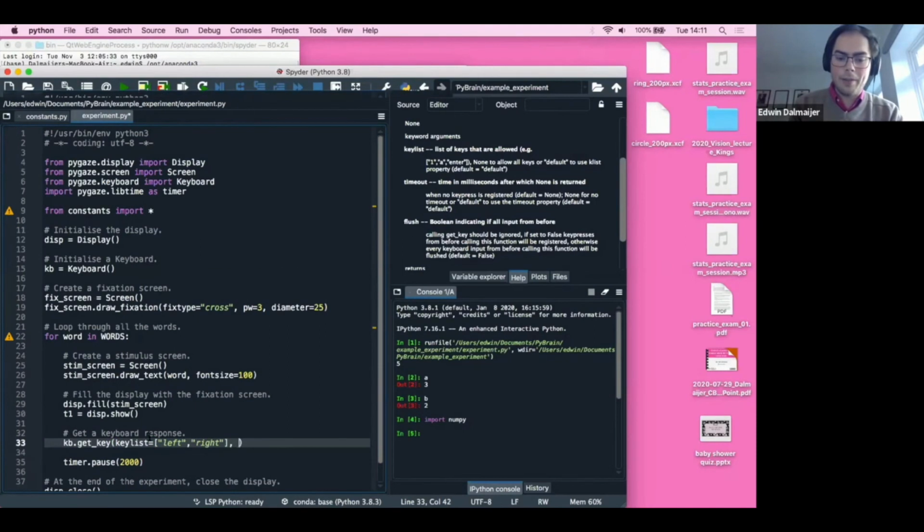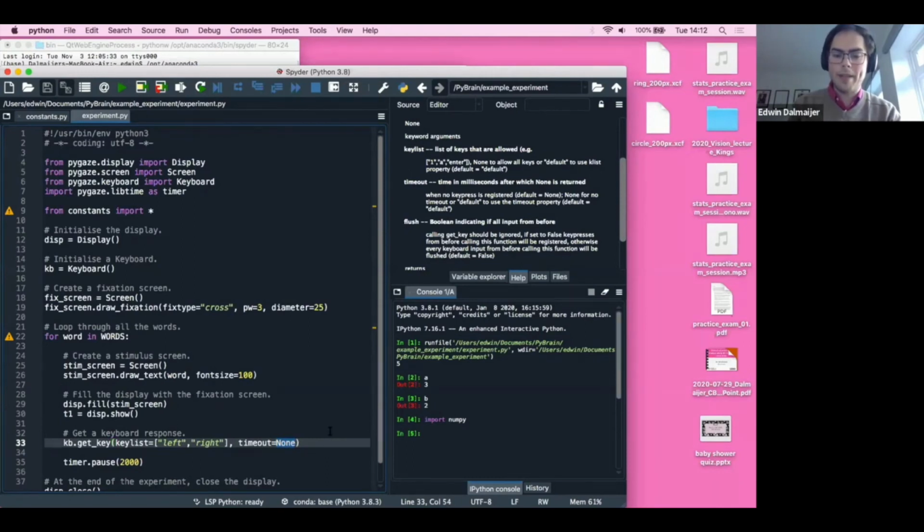The other thing that I could pass was a timeout. And essentially, when you call get_key, if you say timeout is None, it will wait indefinitely until the participant hits any of the allowed keys specifically. Now, that is something that you could want. For example, you might want to give people indefinite time to read through instructions at the start. But it's also something you might not always want, because you might say, well, I need a fixed response time for my stimuli. So I could also set the timeout to a particular time.